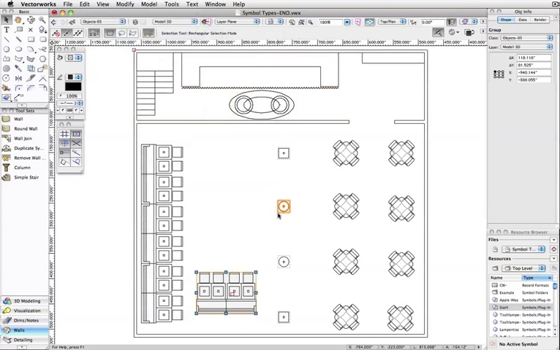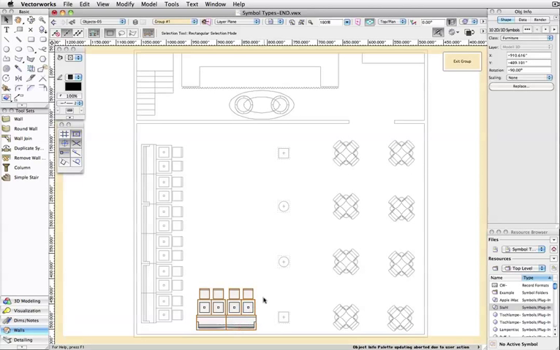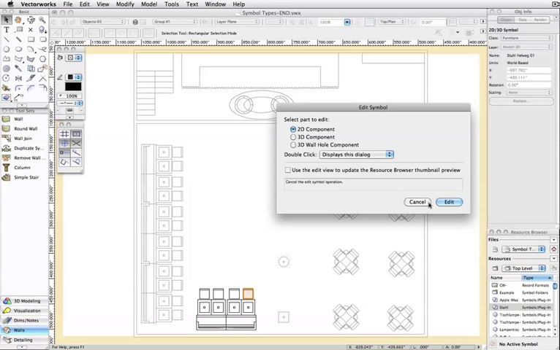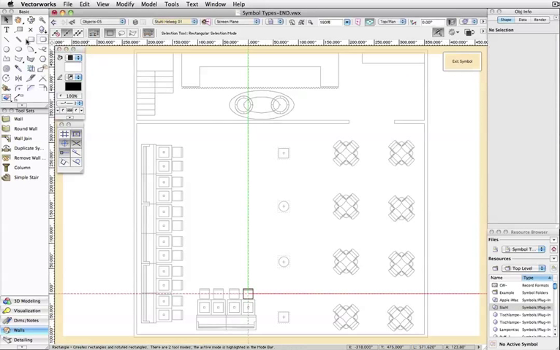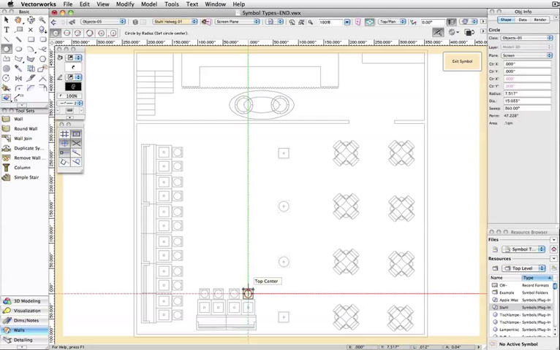But, in addition to this, I have the ability to globally change each of the individual symbols inside. In this example, I'll replace the style of this chair. My arrangement changes remain the same, and only the symbol I altered will change globally.